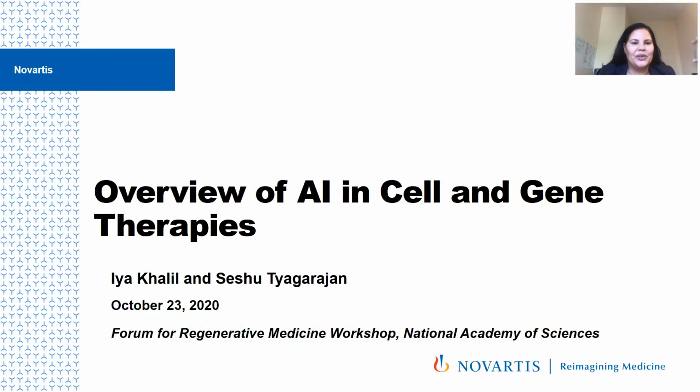So Seshu and I are really going to try to just give you a flavor today of what we're doing with artificial intelligence for manufacturing for cell and gene therapies, just to help you see how we're thinking about the problem, what kinds of problems we're solving with what kinds of data, and open up the discussion. So let's get to the next slide.